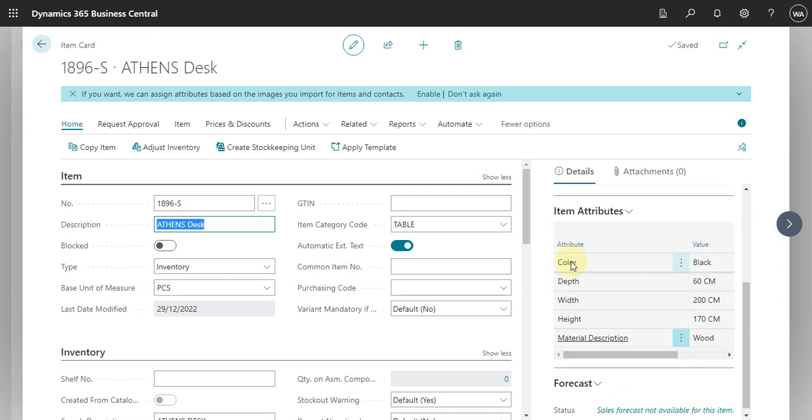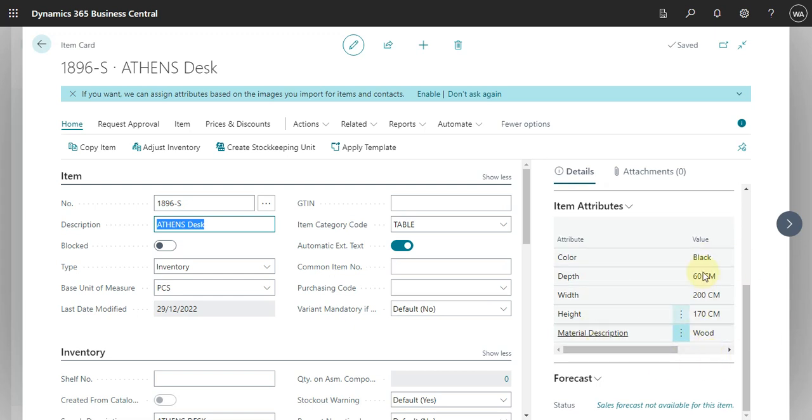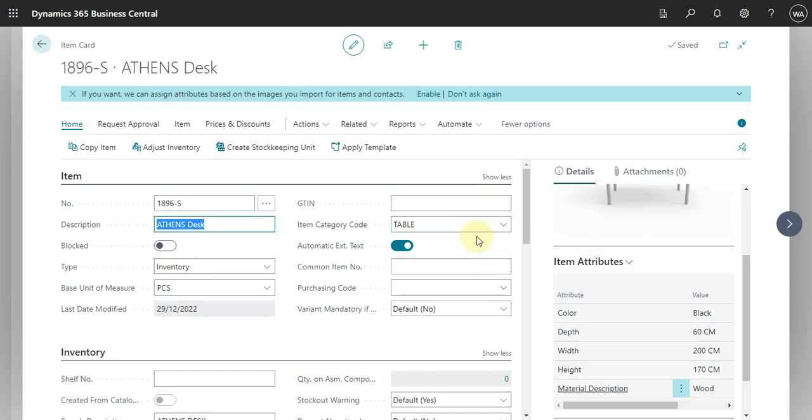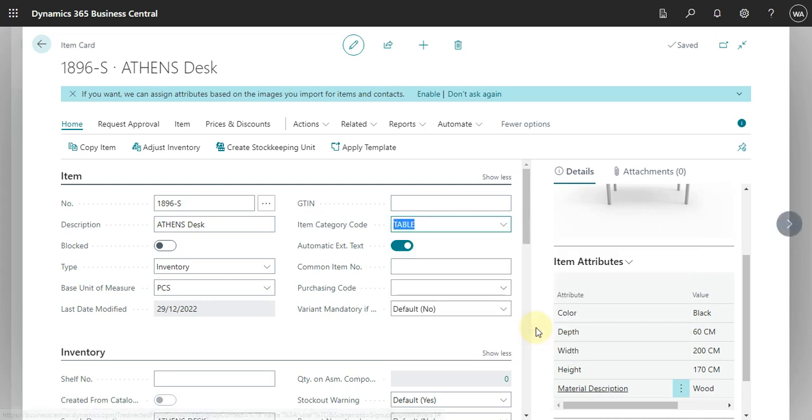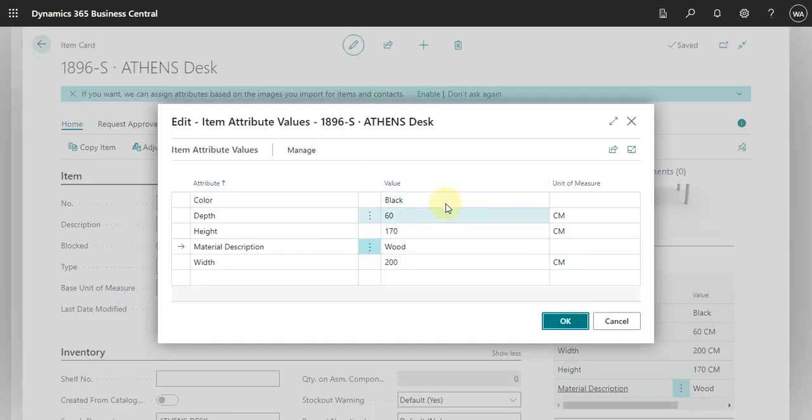So here you can see the color in the size. And also here what you can do if you need to change something or update something in relation to the item category, you just need to go here and select another option. But if you want to change the attribute, you have to go here and say edit, and then you can go and change if needed.